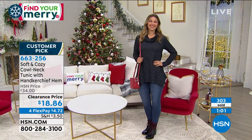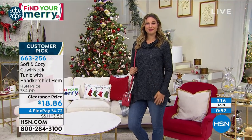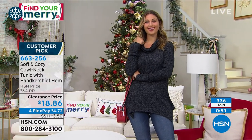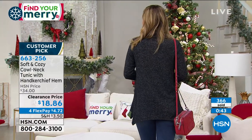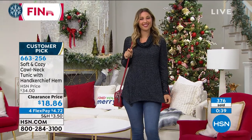The thing I love about these is it's so multifunctional. I have it on — this is something I would lounge in at home with a pair of leggings, but she looks so cute with it over jeans. You could put a heeled boot on with this, or black pants, and you're ready to go out. It's as comfortable as lounge wear, but it's street wear at the same time.